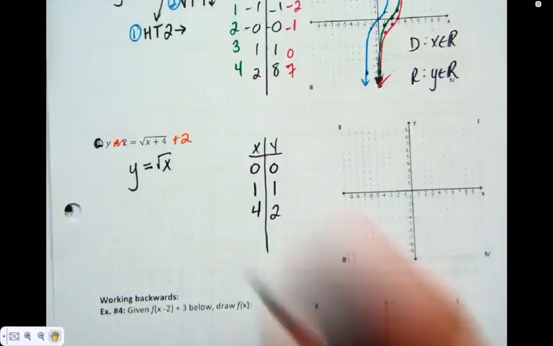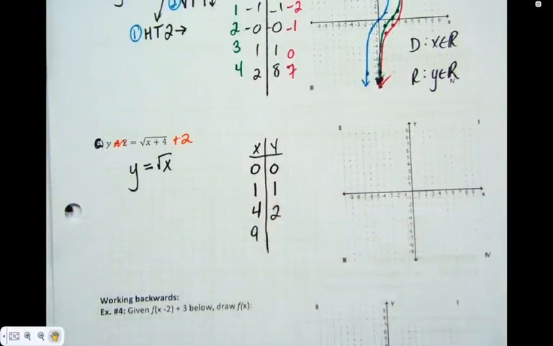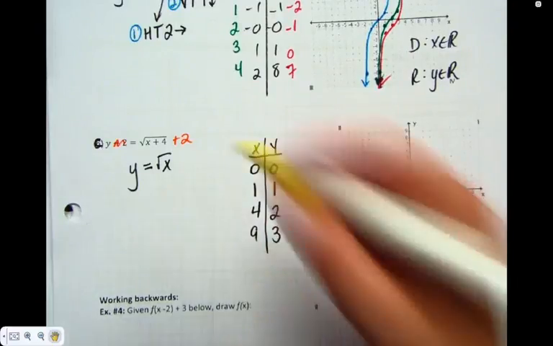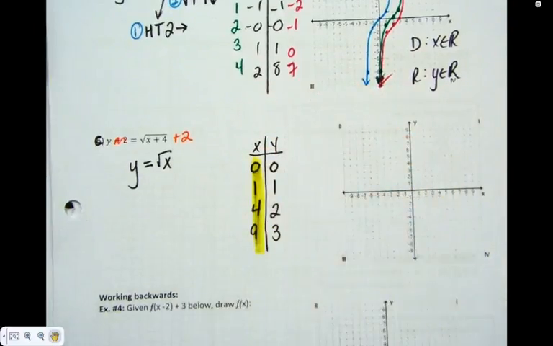Let's get one more point. What's the next best choice? The square root of 9 is 3. So I'm just going to highlight these x values to bring attention to them later, that we chose them because they're perfect squares. Again, you can use other values, but then you've got to get your calculator, and it's just nasty. Just use your perfect squares. Anyone remember what the radical graph looks like?